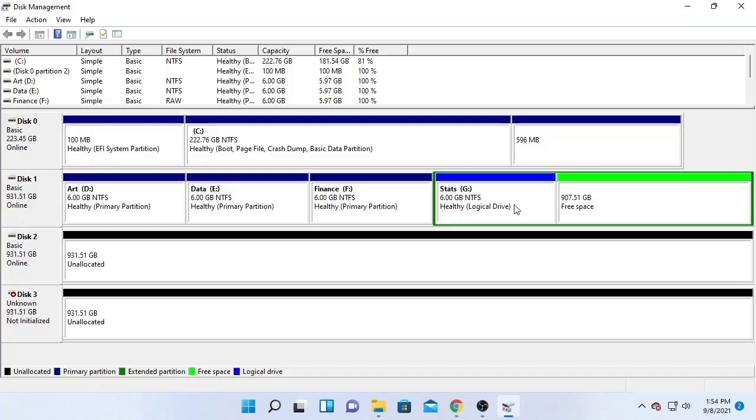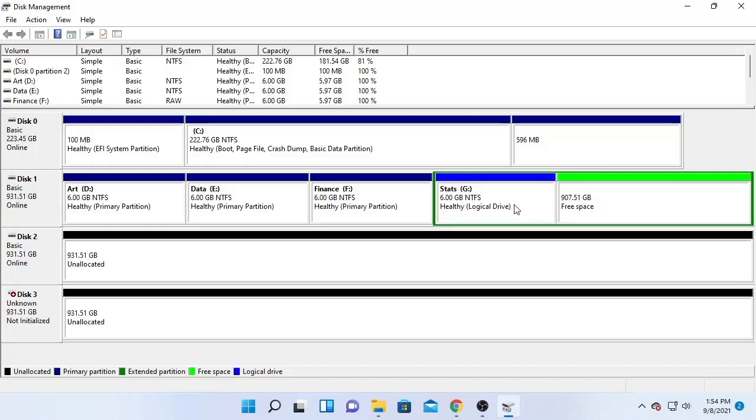Because we're dealing with a basic disk, we're still constrained by all of the partitioning rules that apply when you use the MBR partitioning. You're only allowed a total of 4 partitions on a basic disk. What we have here are 3 primary partitions and 1 extended partition. Within that extended partition, we have logical partitions where we can create additional volumes. This is designed to get us around the 4 partition limit.